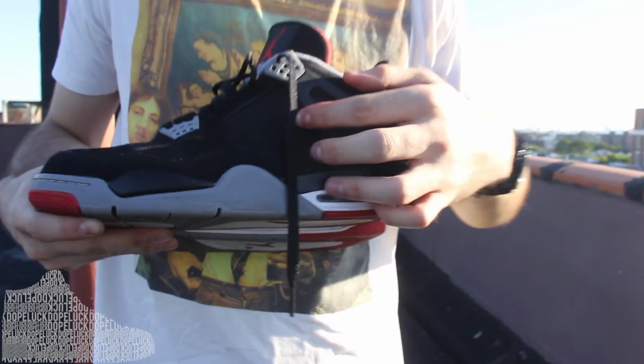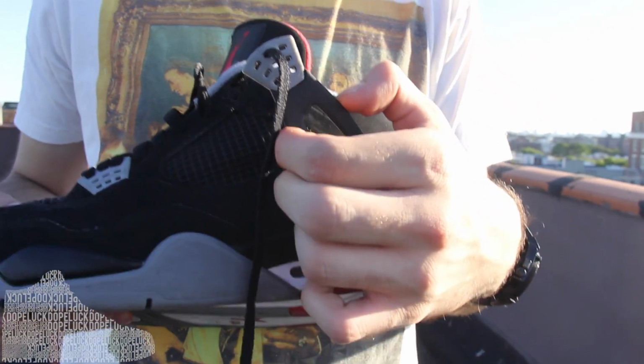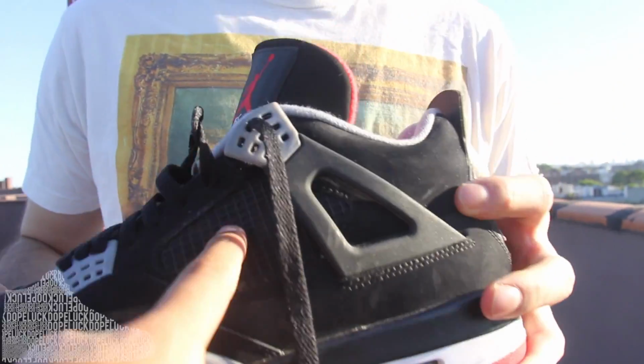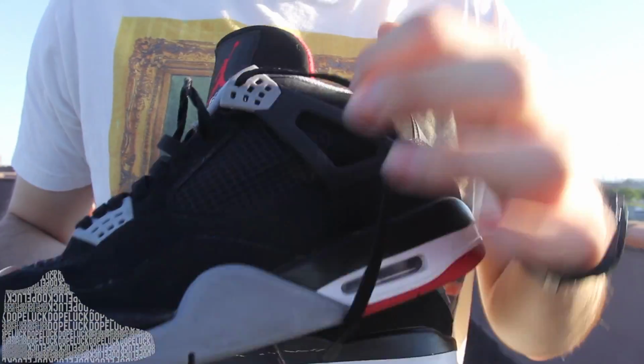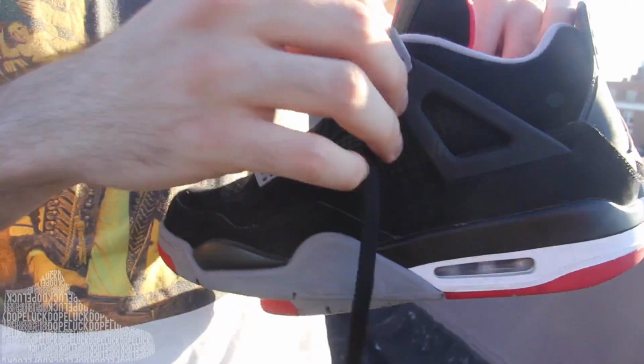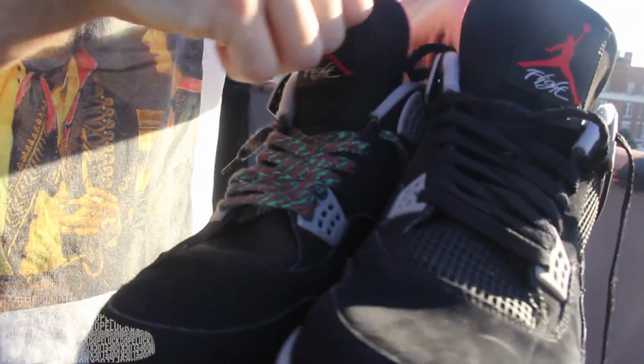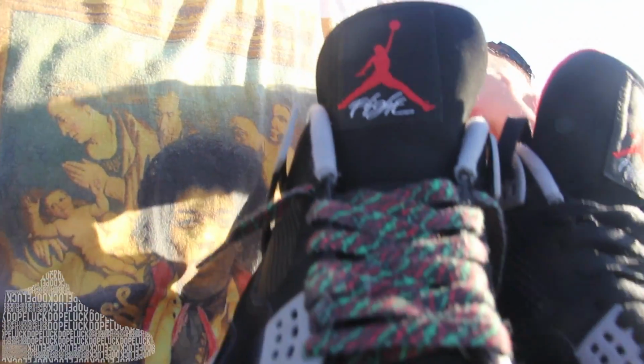Moving up, we got a, what is this called, actually? This is a dope part of the sneaker, but it's actually the most famous part of the four, and I don't know what it's called. No, that's mesh. This mesh netting, but we got these lace wings given from God to Jordan himself. They're black and gray, pretty sick. Standard Air Jordan 4, you guys should know this model by now. On the tongue, we got the Jordan Flight, red and white.